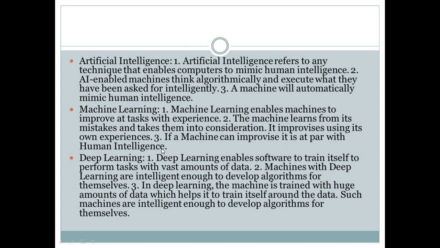If a machine can improvise, it is at par with human intelligence. Then the next concept is deep learning. Deep learning deals with a lot of data. Machines with deep learning are intelligent enough to develop algorithms for themselves. In deep learning, machines develop algorithms on their own and are trained with large amounts of data.